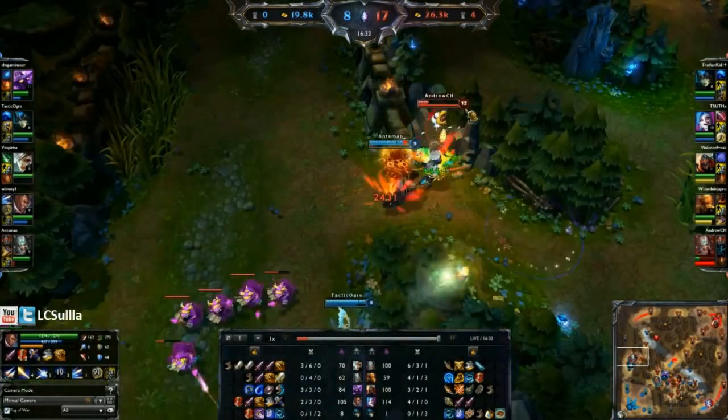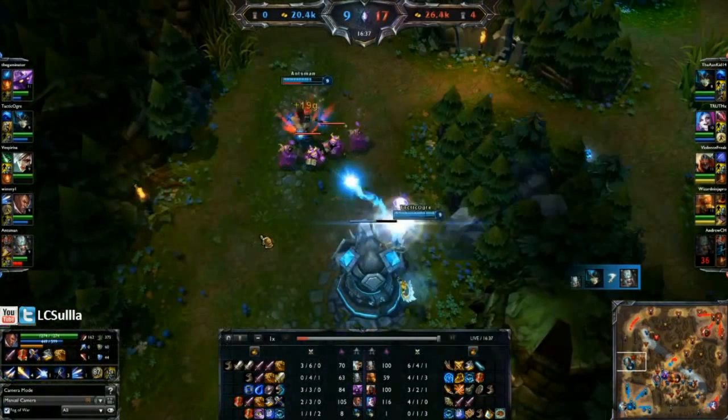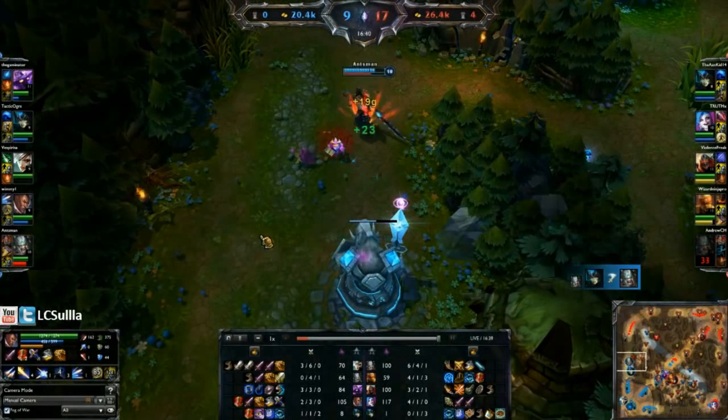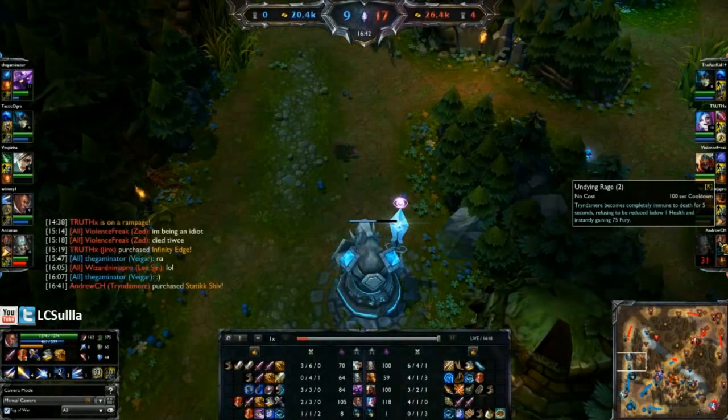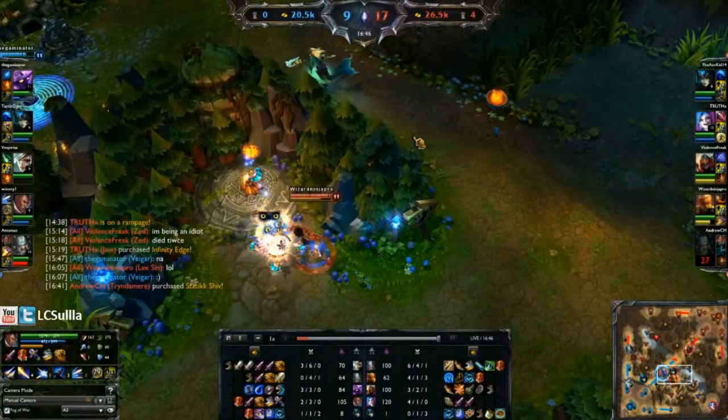Dashes out of that bubble. Andrew needs to get over the wall. Oh, Andrew, he had his ult up and he didn't use it. What is with the Tryndameres and not using their ult? It's not even on that long of a cooldown. 100-second cooldown, not that long. So anyway, could have taken that, didn't.